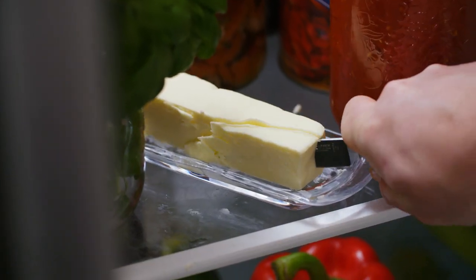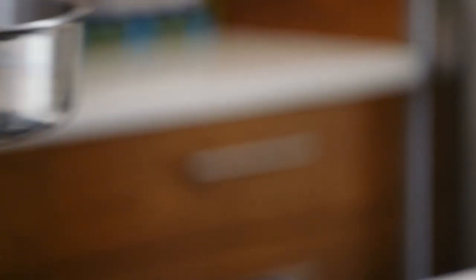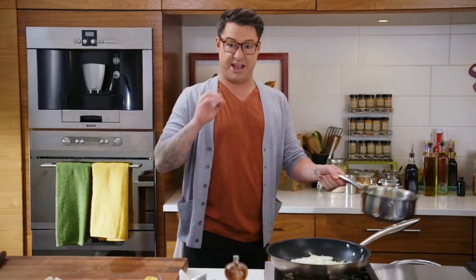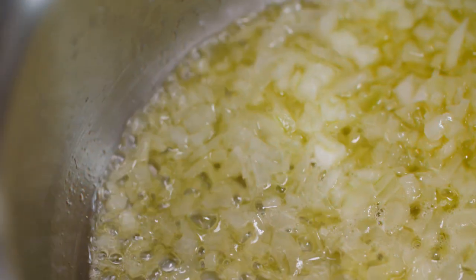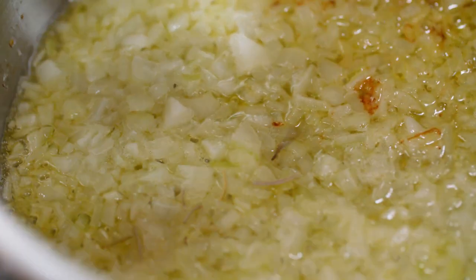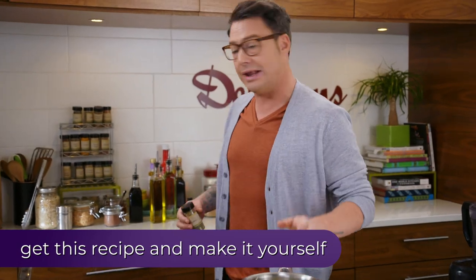Couscous loves a little bit of fat, so I'm using butter and a little bit of olive oil. It's really good because the olive oil starts the cooking. They both start with onions because those are delicious base aromatic flavors. Once the onions have cooked down in the butter with a little bit of seasoning, now it's time for the dried herb. I use rosemary, and that's gonna season the onions. There's onions and butter, and you get the rosemary in there. That makes couscous delicious.